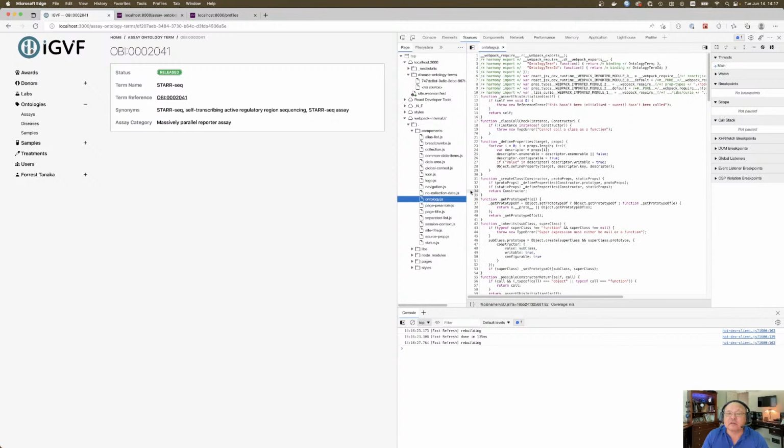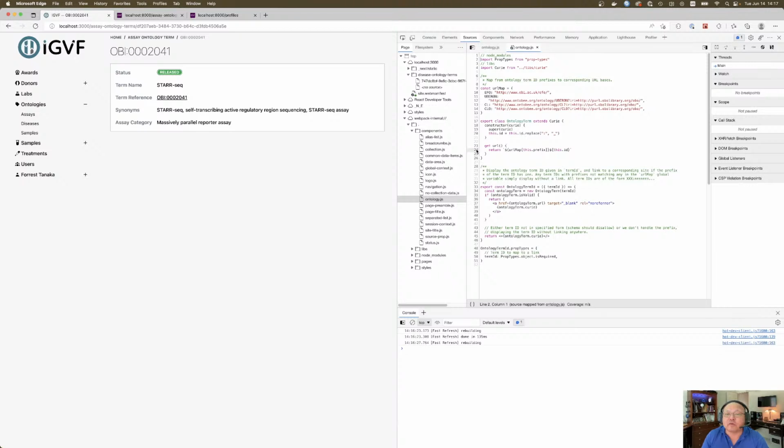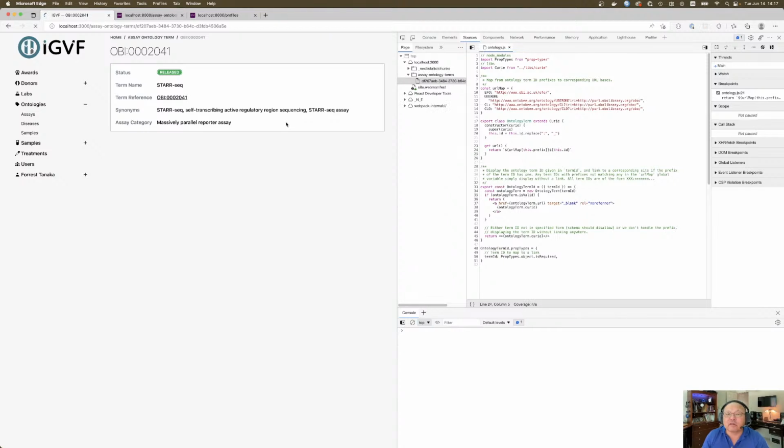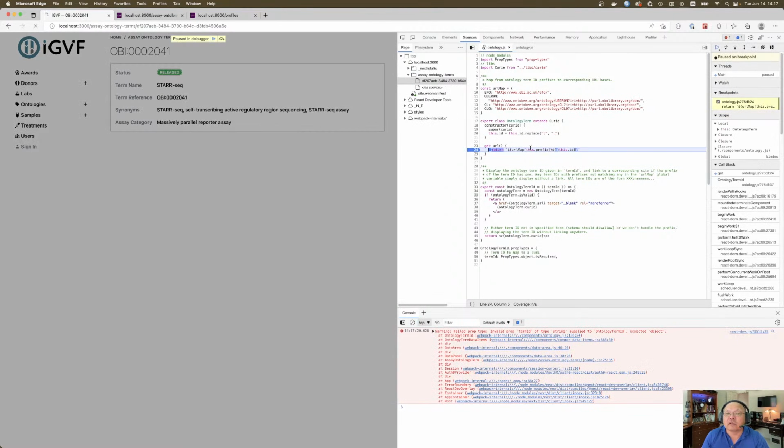Ontology. So here, this dot prefix, this dot ID. Okay, this dot prefix. OBI. Oh yeah, this should display, not that.